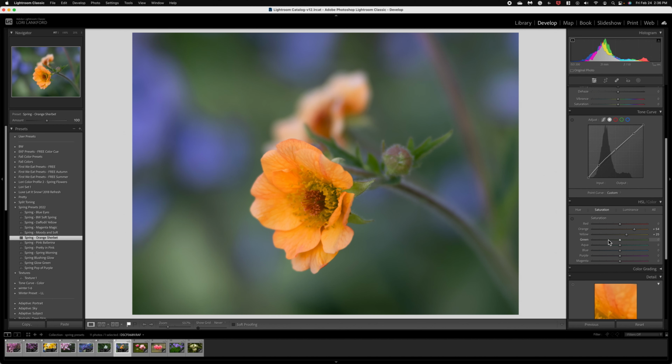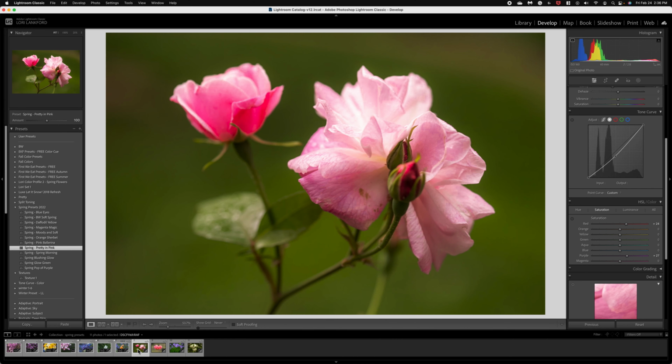So if you are new to presets, let's go to an image here. And let's just assume that we have edited this image in a bunch of different ways to really bring out these red color tones. Maybe we're going to brighten the green a little bit. Let's go and alter this tone curve.